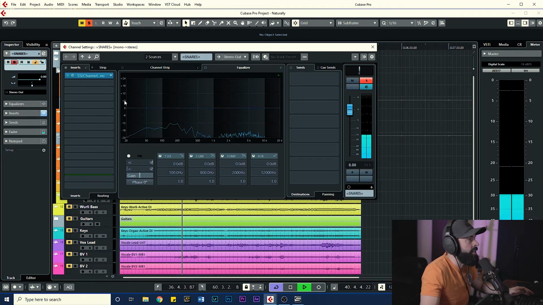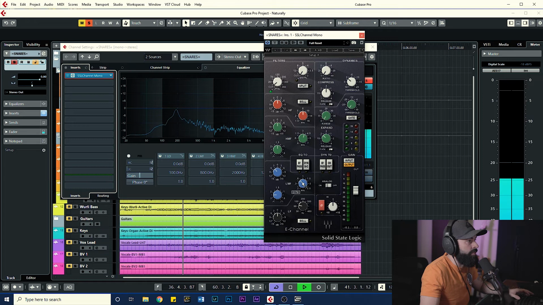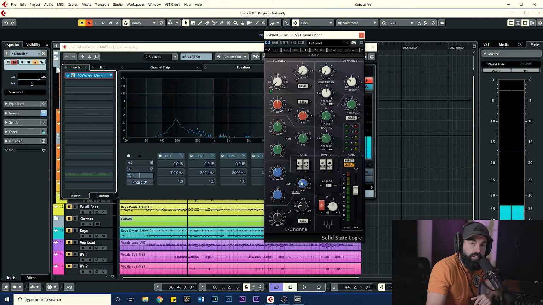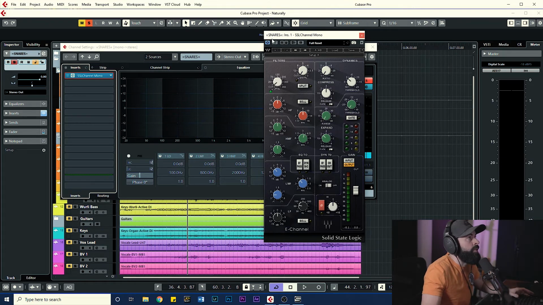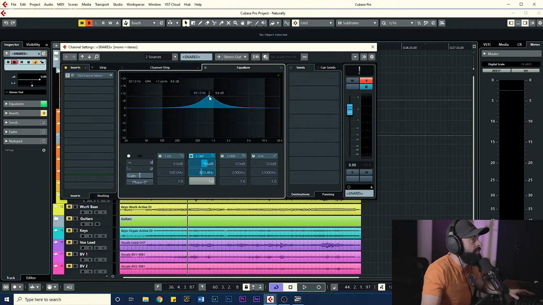Let's have a look at our snare that we grouped last time. All right, so I can see here we've cut frequencies at around 790 hertz. So what I'm going to do is help visualize that again. Let's go to 790. We'll boost and sweep that frequency for that frequency that's bad that we didn't want.